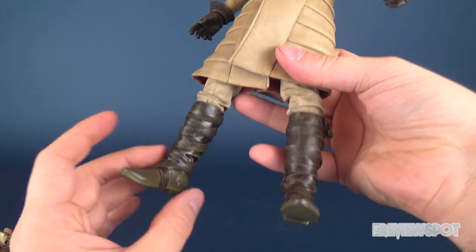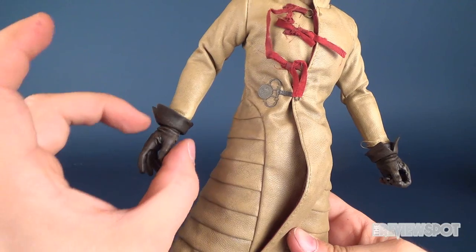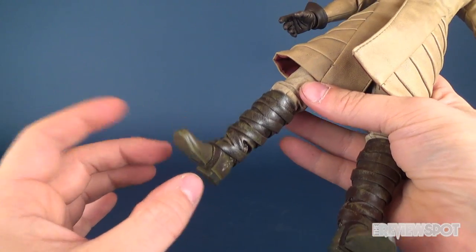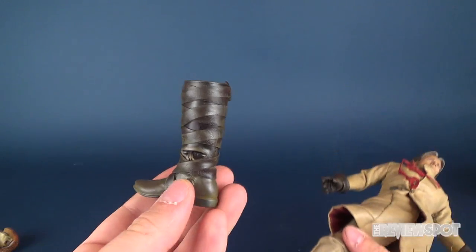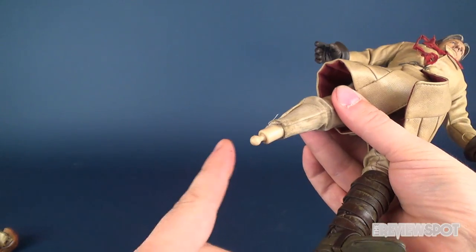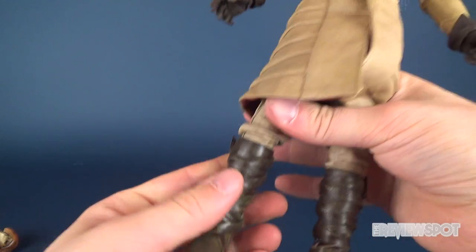To get the same look with the boots, it's actually the exact same method as taking the gloves off. Take the hands off first, so down here with the boots, you pop the boots off, then slide the shin guard off, and then the boots themselves, if I can show you, is all one piece. And then that just attaches itself to the ball joint located at the stem of the leg.